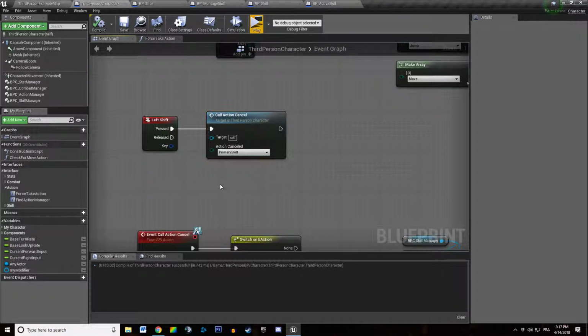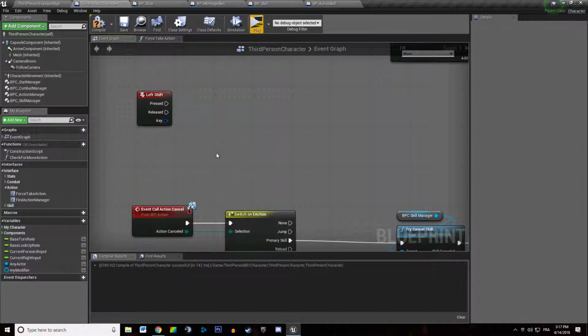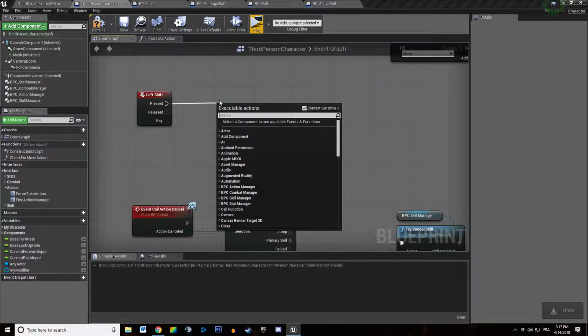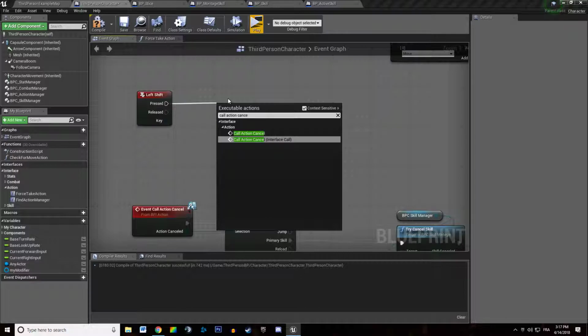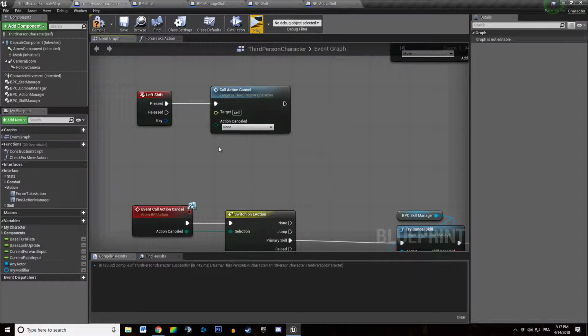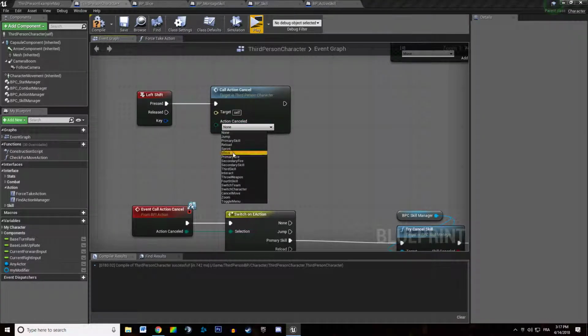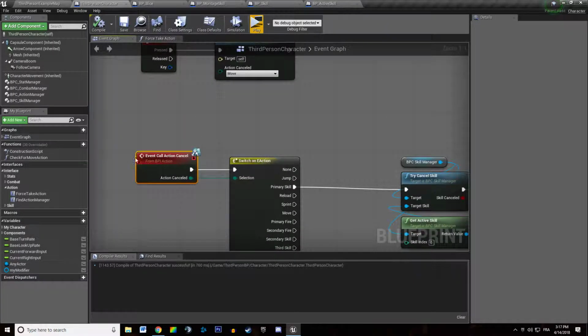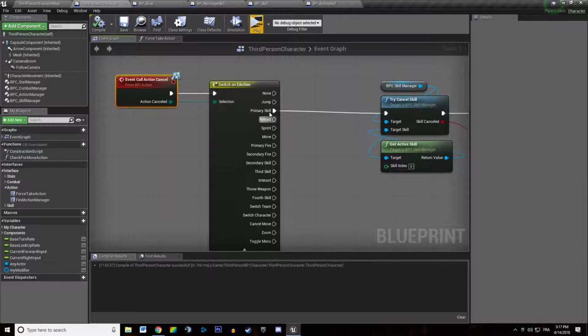But maybe you don't want to interrupt your skills, so maybe you want to interrupt, I'm going to call that again. Maybe you want to interrupt your moving action, I don't know. So maybe you want to call action cancel on your move event. So basically that event is called whenever your character is asked to cancel an action.